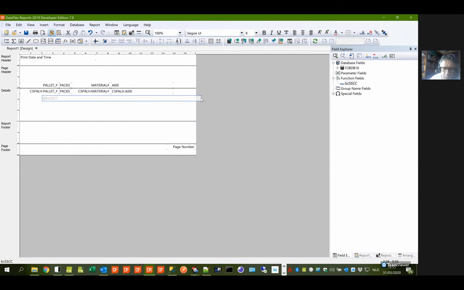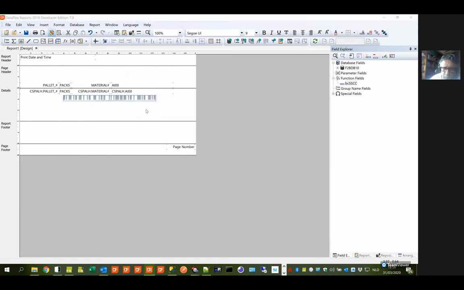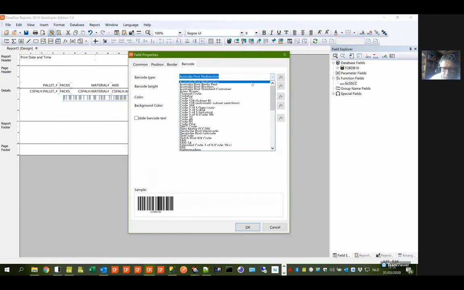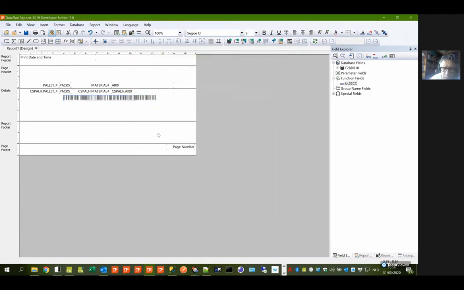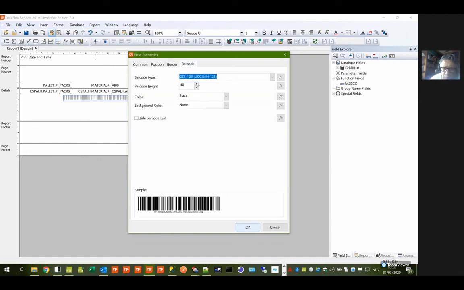Ooh, this is big. Now we're going to say we want to make a barcode out of it. You find the type of the barcode, which is generally a GS1-128.